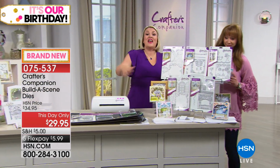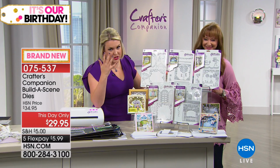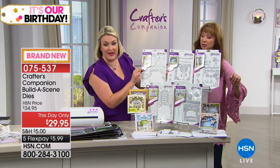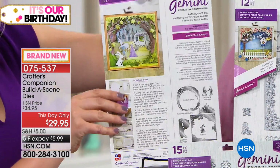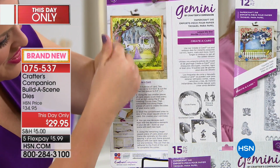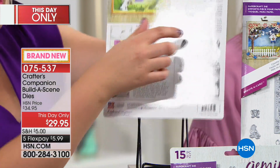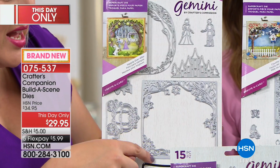Right. This is a ginormous collection of dies. So you have to choose 5 options. You've got to choose your favourite. So this is your happily ever after. Now, if I show you, on the back of each one of the packets there's a unicorn, and it gives you the instructions. But then also, this is what you're working towards. It shows you that beautiful card, and on the front you get the large format creator card die.